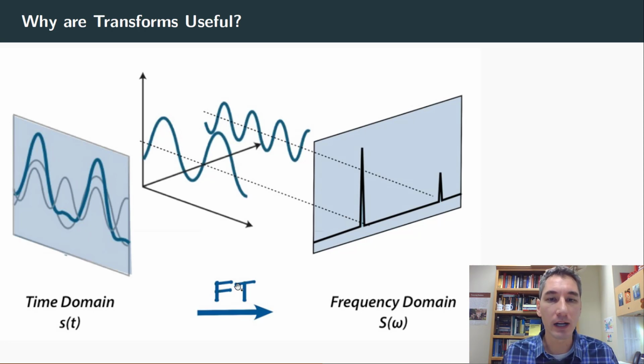Well, what the Fourier transform would do is run the original blue function through and spit out this little frequency chart with these two spikes. The spikes would correspond to the frequencies of the component functions that are building up the original function. And so the Fourier transform is really important for picking out particular frequencies in a given signal.